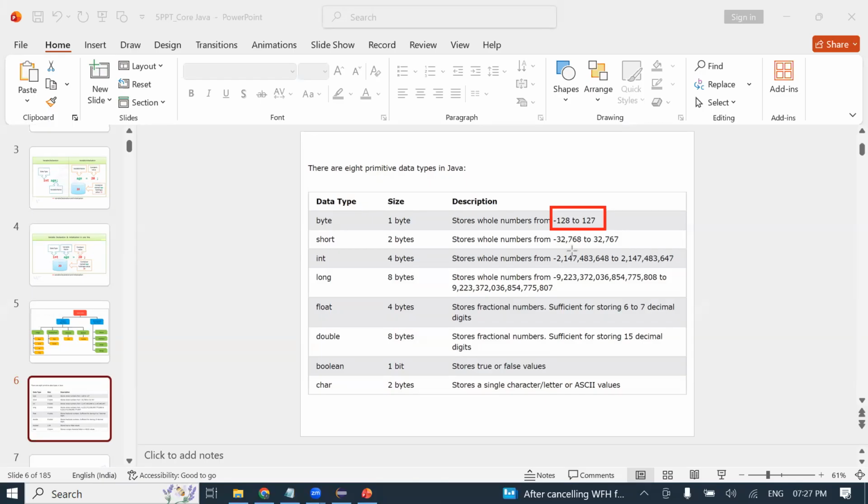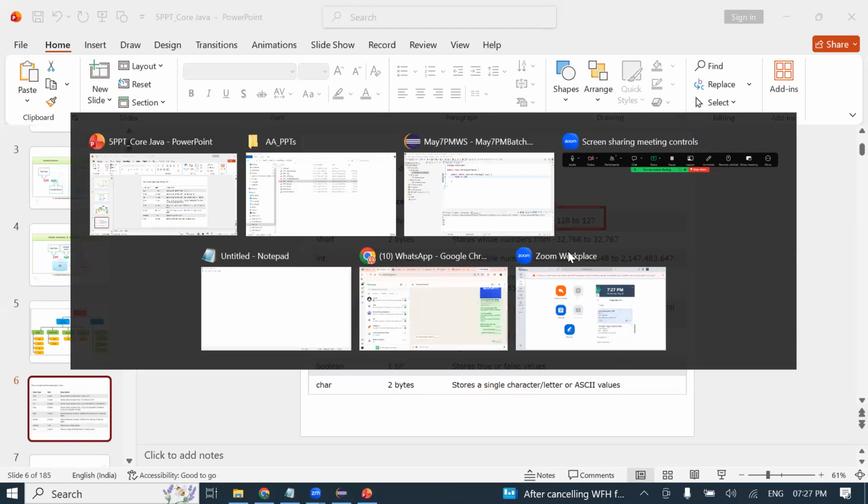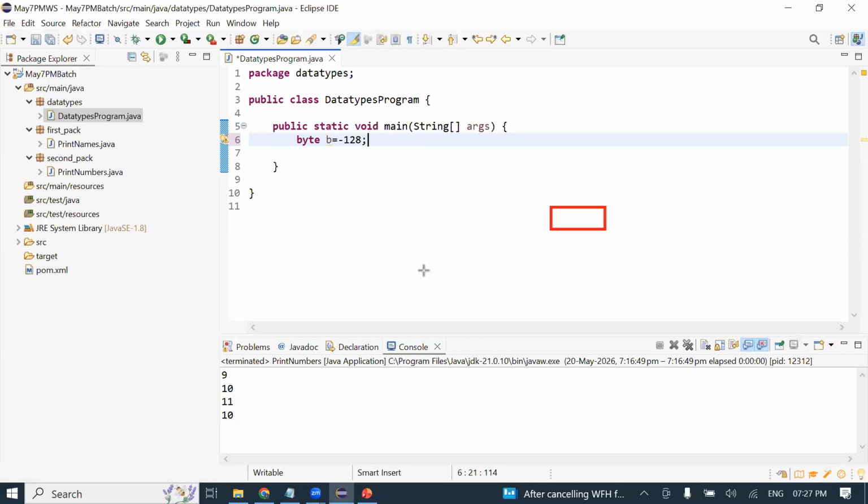Only between this range you can do. See, these Java people, did they develop it properly or not? We have to test the boundaries. There is a concept of boundary value analysis in manual testing.